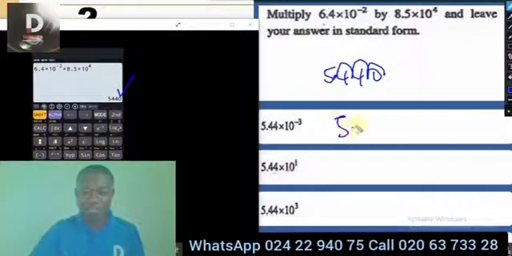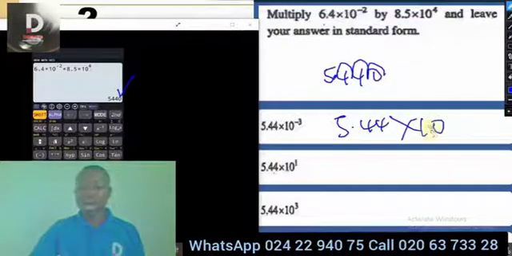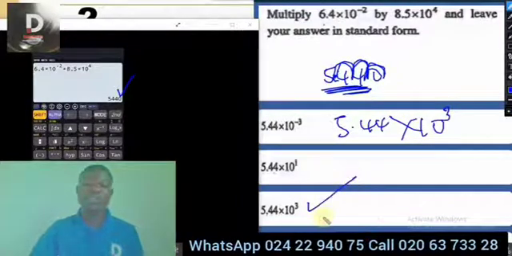So you get 5.44. The aim is to eliminate the zeros at the end or at the beginning. So you don't write a 0. Times 10 raised to the power. I moved 1, 2, 3. So the power is 3. And it is positive because the number we are converting is 1 or more. It's not less than 1. If it's less than 1, you see 0 point. Therefore, option C is the correct answer.